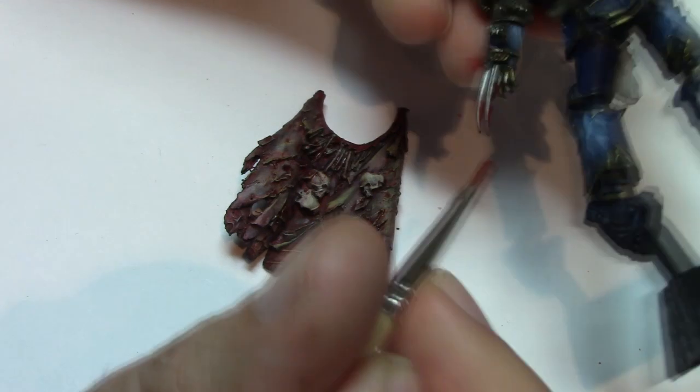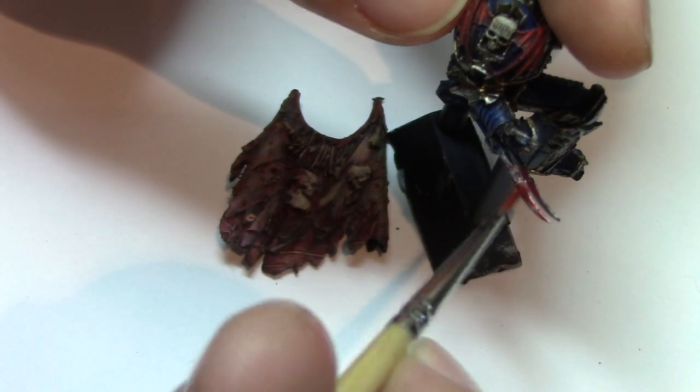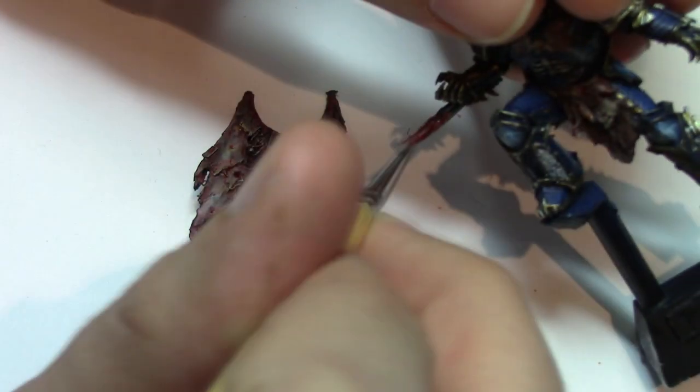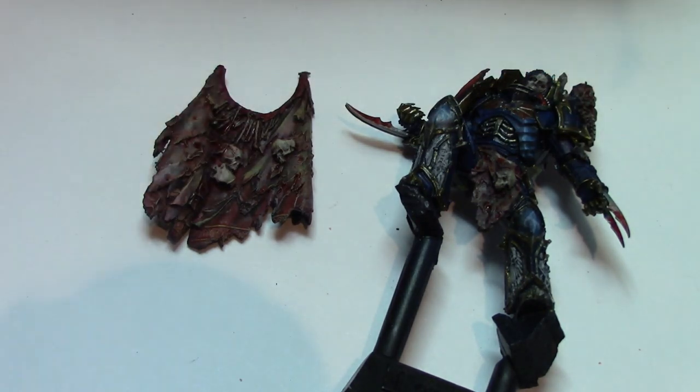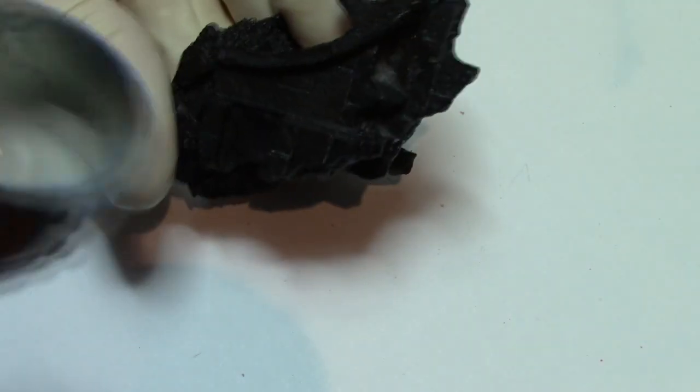What I'm also doing is combining Blood for the Blood God with red ink as well, because it's a slightly different tone, and it also dries shiny, so you'll get that blood effect on it. It's quite nice mixing the two, because Blood for the Blood God's quite dark, and red ink's quite vibrant, so mixing the two, you get this really nice bloody effect.